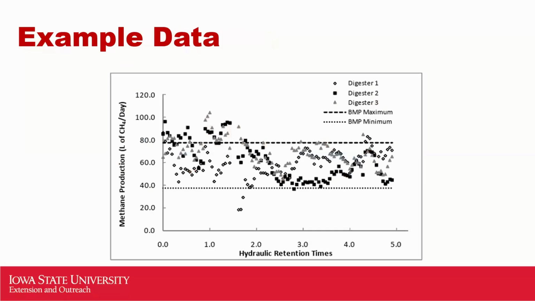So here is some example data, and this comes from a friend of mine, Steve Sell, when he was doing his graduate degree. He ran a whole bunch of biomethane potentials on materials. He actually did it 6 times throughout a year and came up with his maximum BMP of that mixture and his minimum. So he evaluated something like 6 to 8 different substrates and weighted-averaged what they might be to put in. And then he ran 3 different digesters as a function of time, asking, how did the amount of methane I make stay within the bounds?